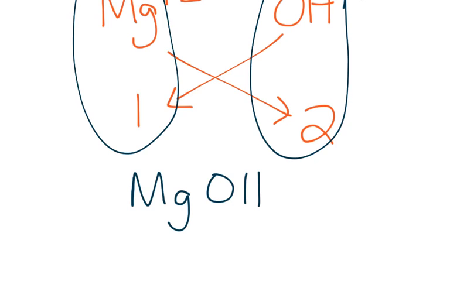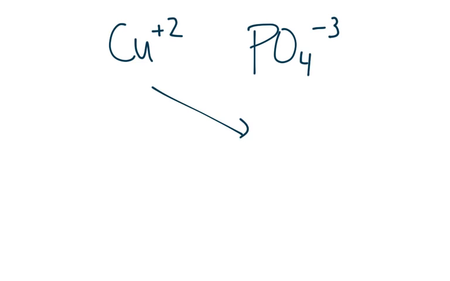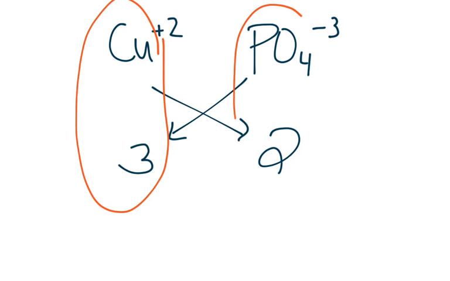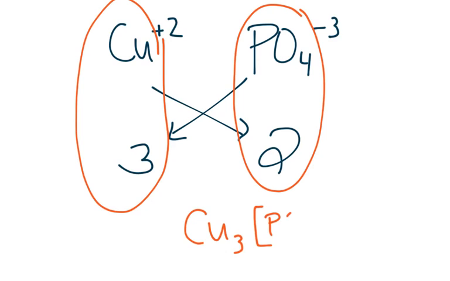But I can't write it like this, because this means 1 Mg, 1 O, and 2 H's, and that's not right. So what you have to make sure you do is put that polyatomic in brackets, okay? And you have to consider that if it has its own subscript, okay? Look at copper 2 and phosphate, okay? Copper is a 2, phosphate has a charge of 3. So when I look at the formula for this, it's copper with a subscript of 3 coppers, and I need 2 phosphates. Okay, phosphate is PO4, and I need 2 of them.